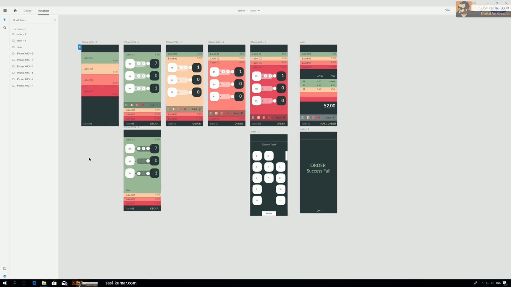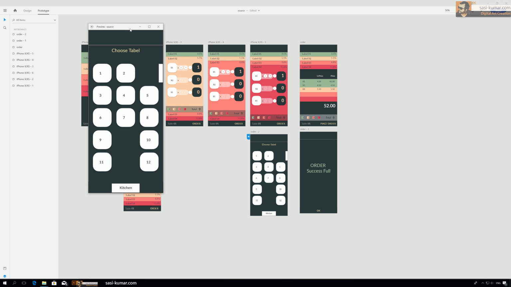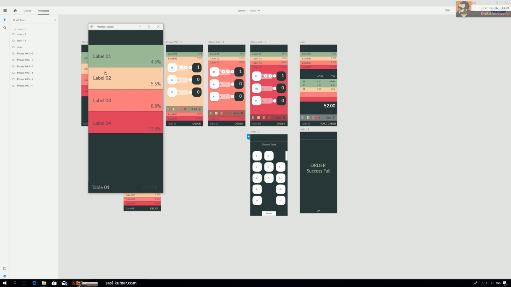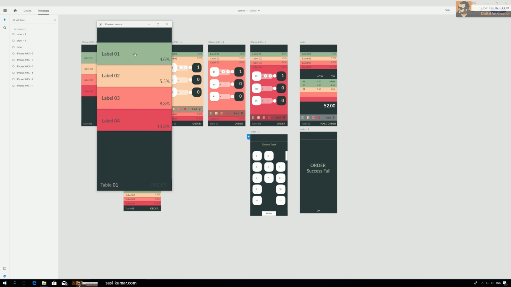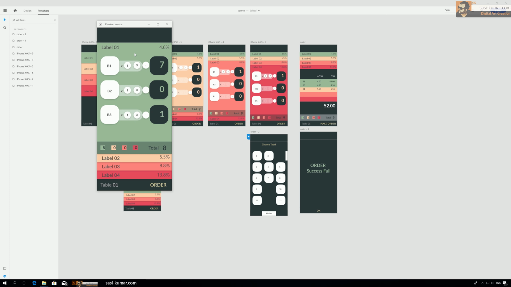So let's go through the flow, and this one should be the home screen. I'm the waiter, I go there, table 1, press the table, go here, label 1, label 2, label 3, can be anything. It's our name. So maybe light, dark, brown, or whatever you want to call it. This is up to the restaurant. They haven't come back to me yet. So we click on this and we choose the order from here.